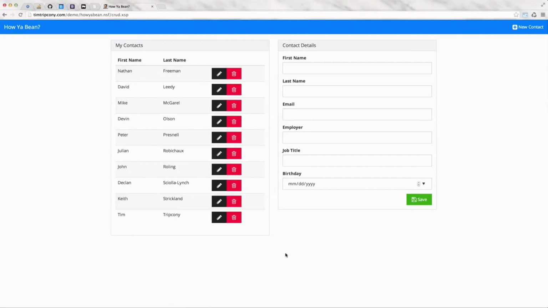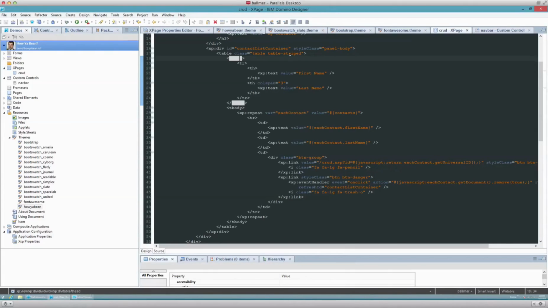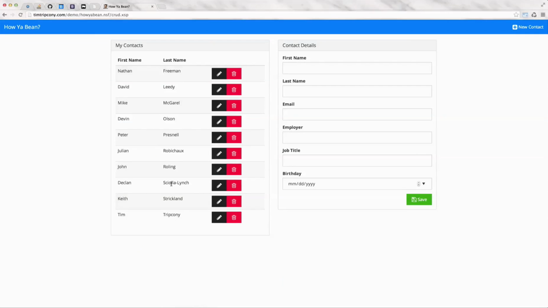But if you do, in addition, table-striped, then you automatically get striped rows, and that just works. So anyway, hopefully that gets you excited about how easy it is to really get started with Bootstrap, and not just the base Bootstrap, but dropping in additional subtleties like these custom swatches and FontAwesome.